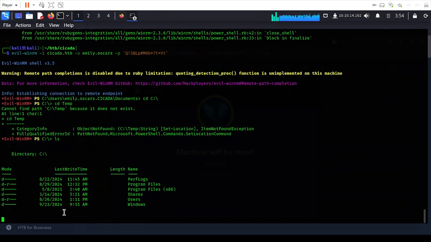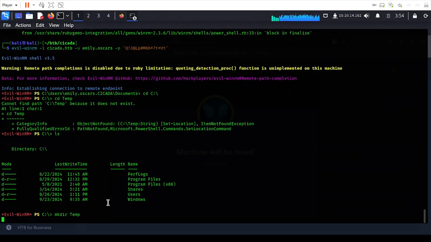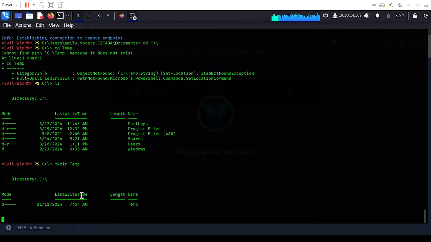Let me run an ls. Okay, so now let's create it. That's even much better. temp right there. It's taking time. Okay, it's been created, as you can see.